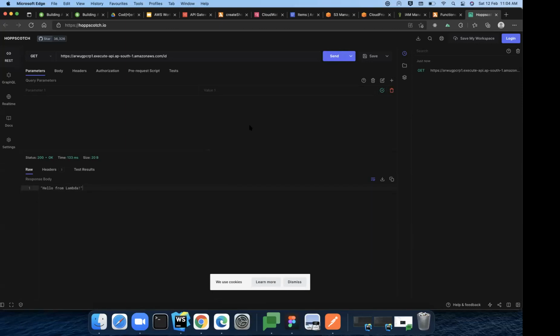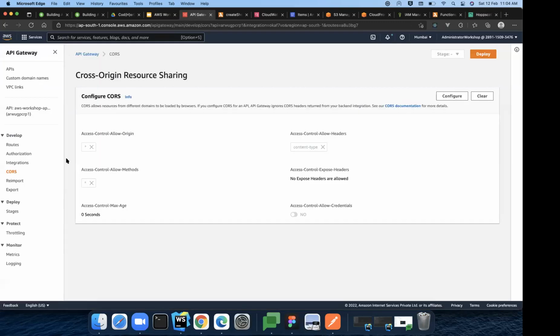So Karthik, were you able to get the response? And others can also configure this CORS, because we will need it in the later part of the workshop. So it's better if we configure it now itself. When we deploy the UI part, we would need this, because when your UI starts hitting the API, it starts giving this CORS error. So you can also configure it now itself.